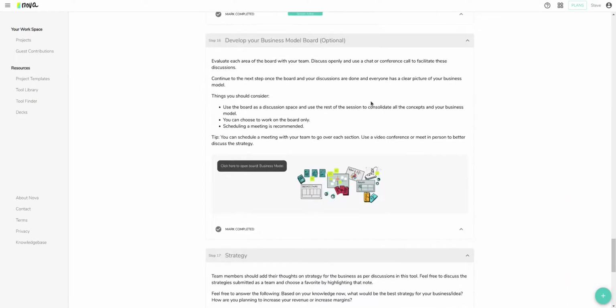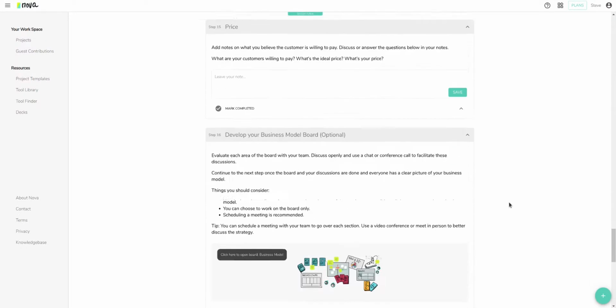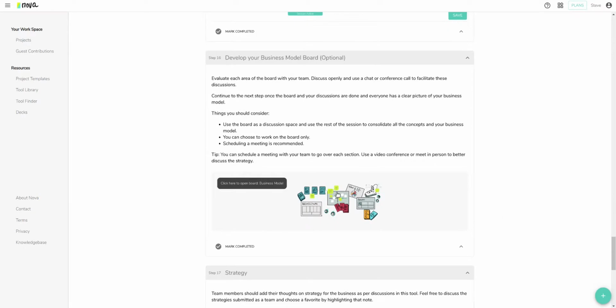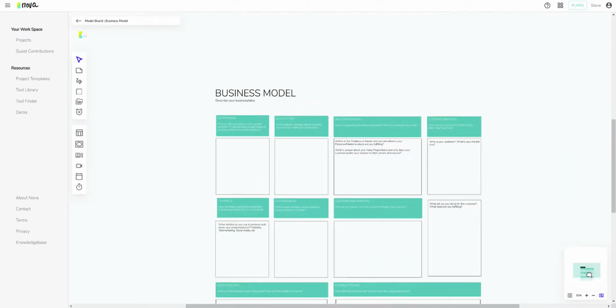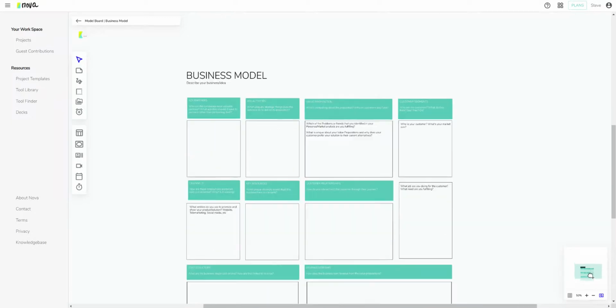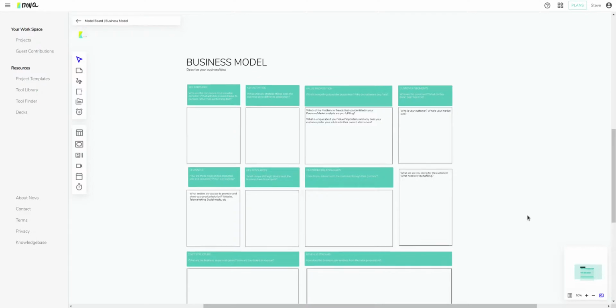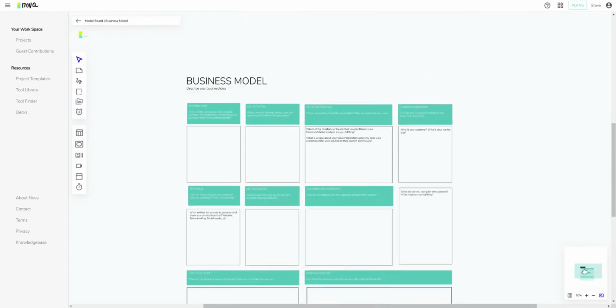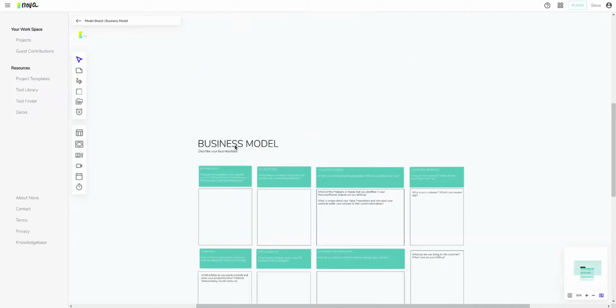In this tool, it mostly consists of collaborating and adding notes to each of these prompts, each of these steps, but there's also the business model board, which we can collaborate on. So each session can have one or more boards within it, which you can use to collaborate with your team or external stakeholders, and you can define these however you like. Of course, our templates come with a bunch of tools that are useful out of the box, but you can customize these however you like.